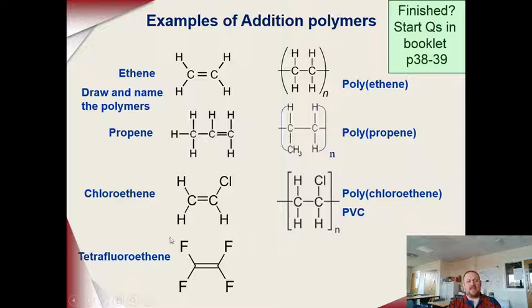This one here, we have tetrafluoroethene. Any idea what it's going to make? Well, we draw the bond going out here, going out here. This is a really important polymer. It's very resistant to chemical attack, and if I tell you actually things cannot grip onto the surface of this, it is quite non-stick, can you guess what polymer it is?